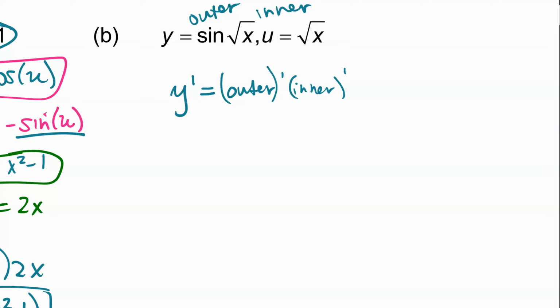So what is the derivative of sine? Cosine. So it's cosine, and wait, what's my angle? I literally leave what I'm taking sine and cosine of. I'm not changing the angle. Here my angle is root x. The derivative of sine of x is just cosine x. The derivative of sine of root x is just cosine of root x, but it's a composite function. Root x is a function that's inside sine. So then I have to multiply by the derivative of the inner.